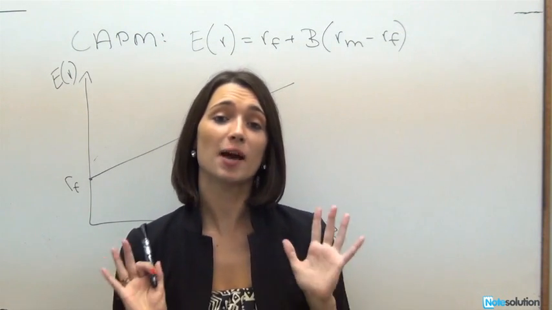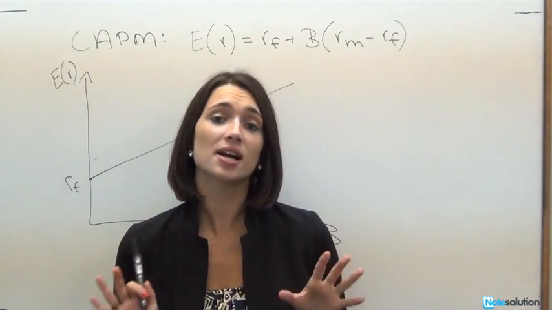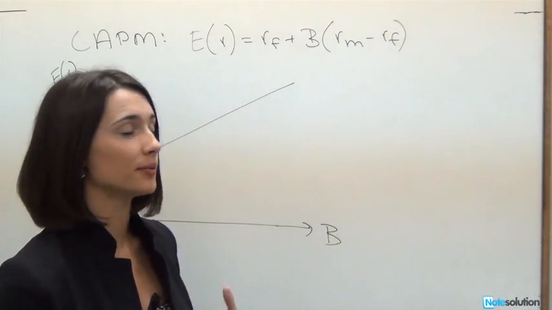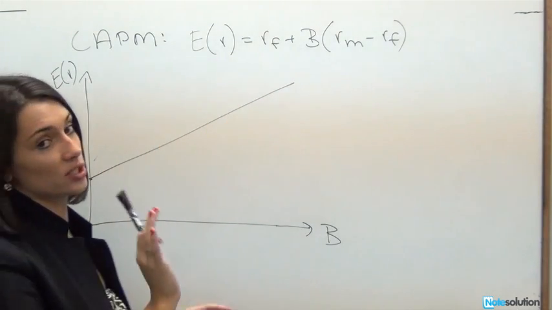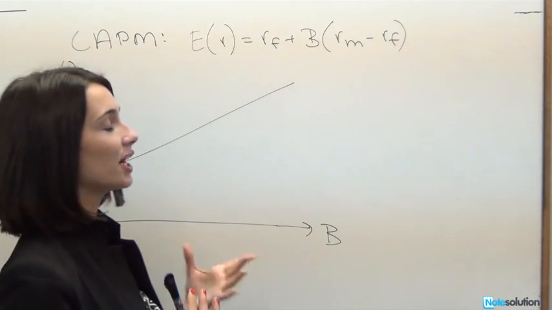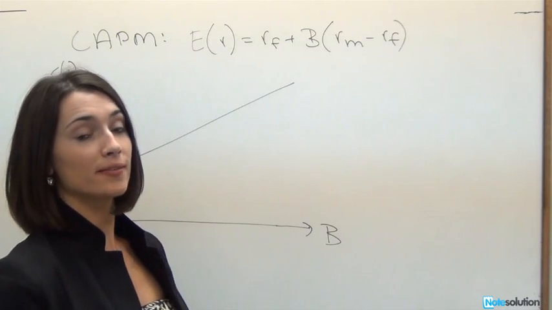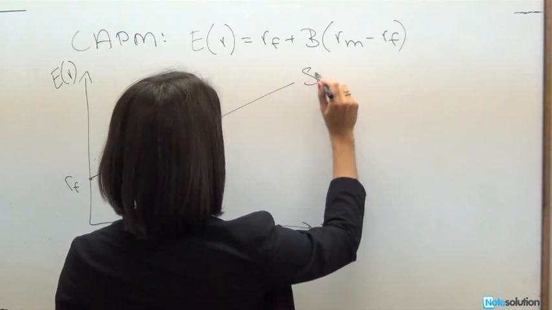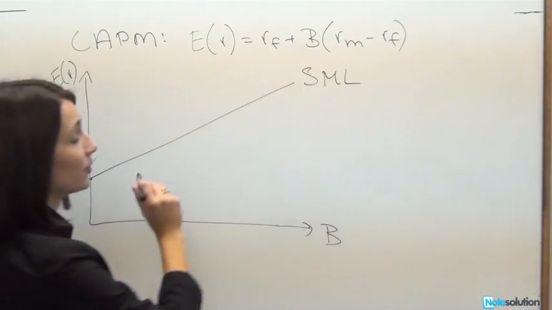Okay, now that you know what the CAPM is and you just learned what the CML is, let's take a look at the actual graphical representation of the CAPM model. So this is the formula which I'll touch upon a bit later. Let's take a look at the graph. If you were to derive the CAPM model, you would arrive at something called SML, which is your security market line. And SML is this line right here.